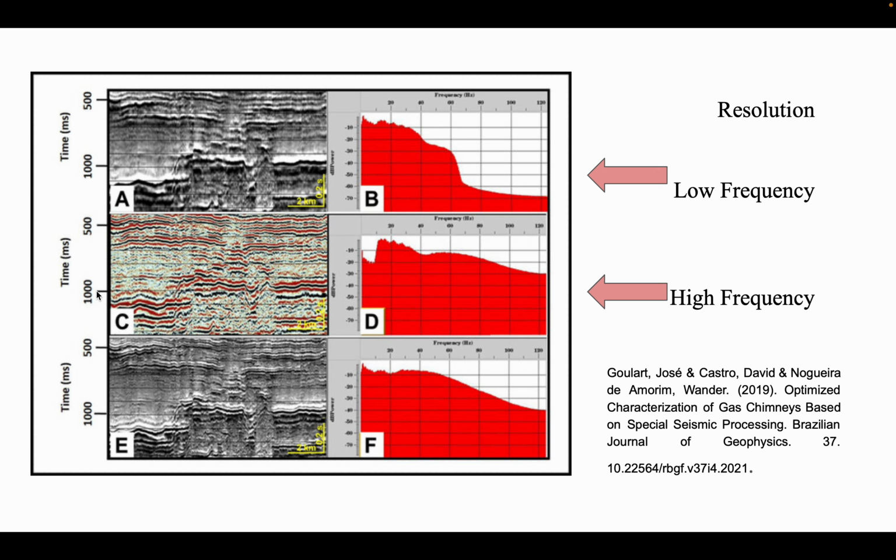Now you can see at around 1000 milliseconds we have got more clarity with respect to the reflectivity. If this is a colored section and this is an uncolored, black and white section, a filter has been applied to smooth out the frequencies, and the loss of the signal which was there has been enhanced.